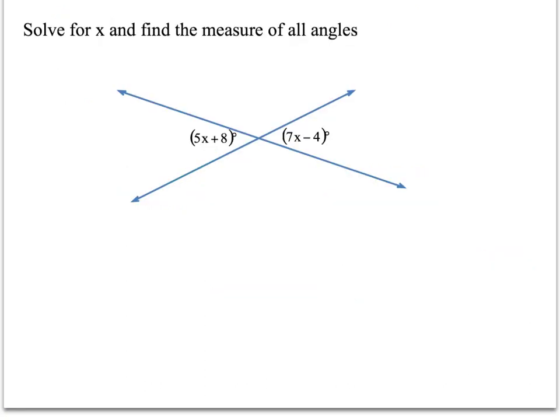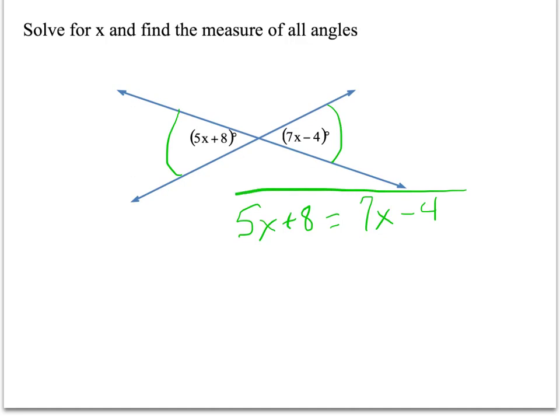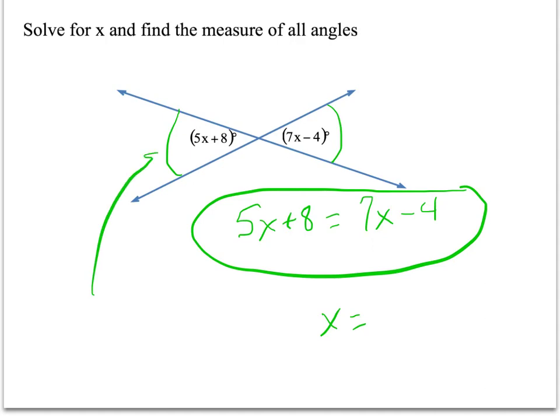I went ahead and saved probably the easiest problem for last. In this particular problem, I'm asking you to solve for x and find the measure of all angles. Of course, the two angles given, 5x plus 8 and 7x minus 4, are vertical angles. They are, of course, equal. What I want you guys to do on your piece of loose leaf is to solve for x, find an x value, plug it back in, and I want you to find the measure of all four angles. Angle 1, angle 2, angle 3, and angle 4. Of course, 1 and 2 are going to be supplements, 1 and 3 are going to be equal. So finish up this review by doing this last problem.